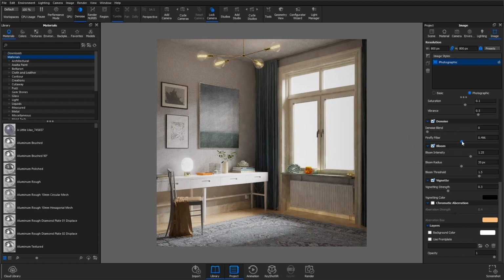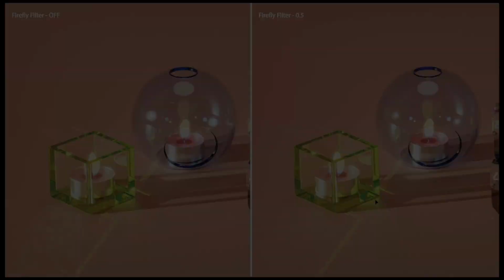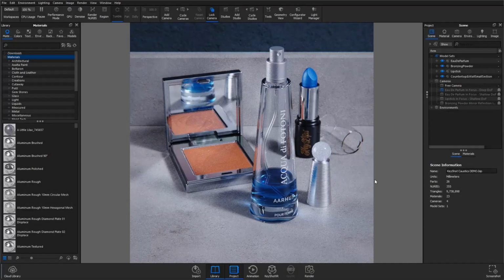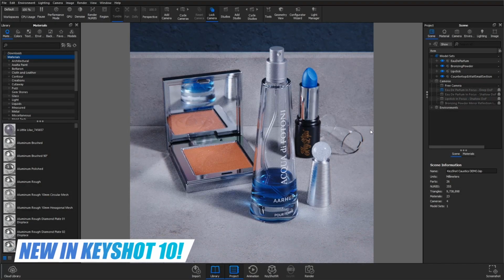Now, a little goes a long way with the firefly removal tool. A small value will take care of most noticeable fireflies, while a large value will definitely hit all those hotspots. But at this point, you do run the risk of losing some detail in your image. Too much of this filter generally dulls highlights and makes images look a little flat, so use this sparingly on its own or strategically in conjunction with the denoise. But let's look at some comparison images here with different values. The image on the right has the firefly removal setting applied, which has done a great job at eliminating those artifacts.